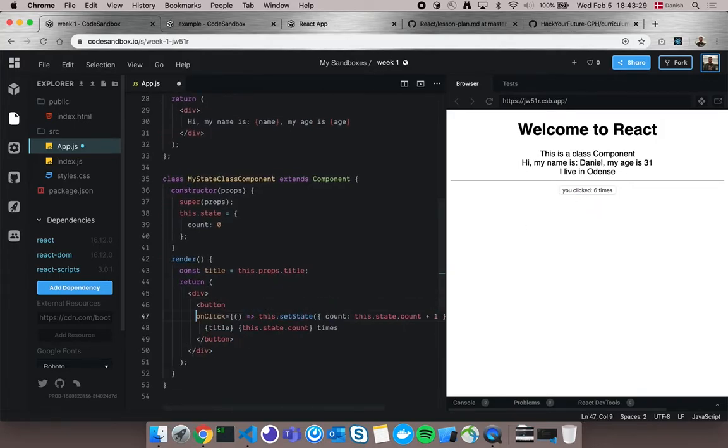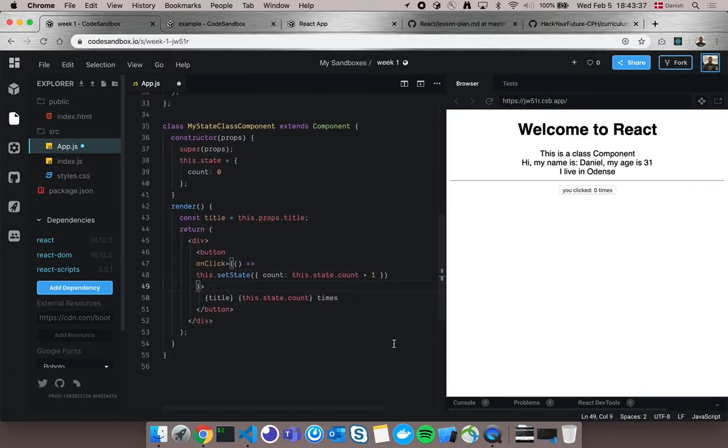Let me just put this on different lines, so it might be a little bit easier to read. I just cannot save it, otherwise it will format it for us. So basically, in here, is this readable? Yeah.